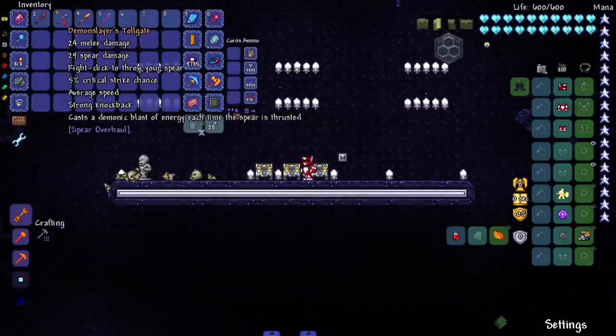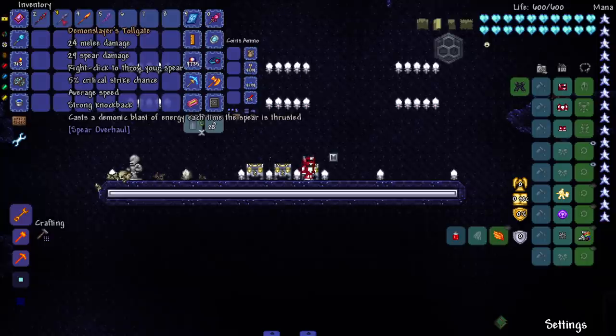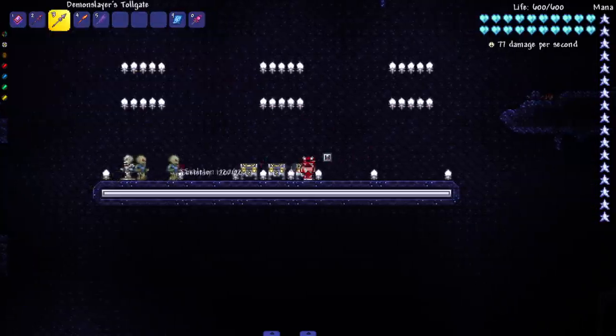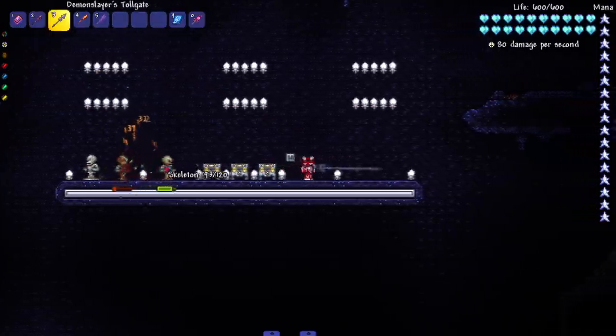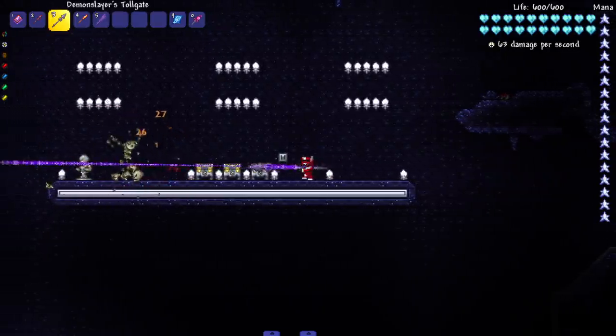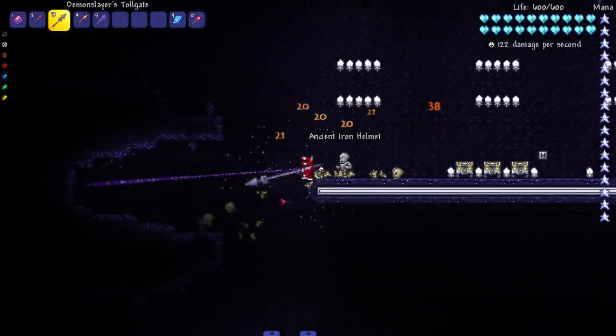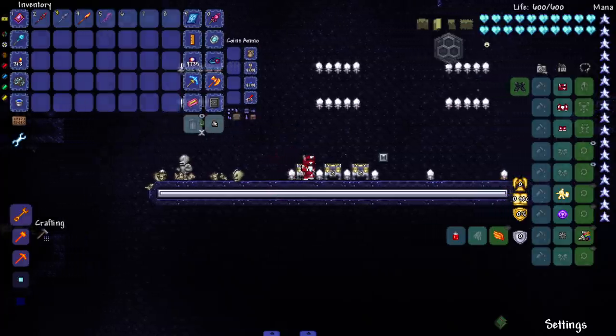All right, Demon Slayer's Tollgate. Cast a demonic blast of energy each time the spear is thrusted. Very similar to the Crimson Carnage. Let's get the right click casted, and then let's see the left click. Beautiful, as always. Let's get in close, you know, get those up close and personal hits.